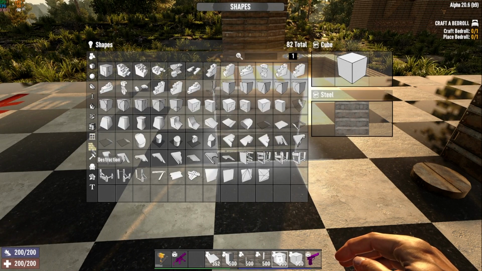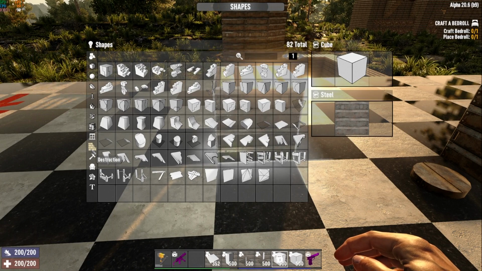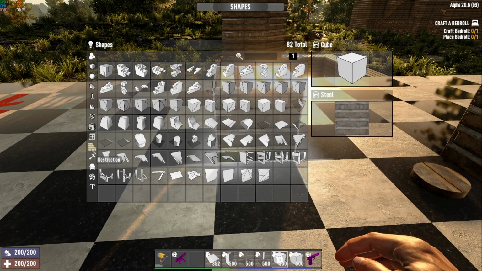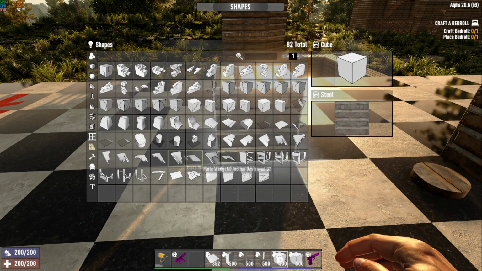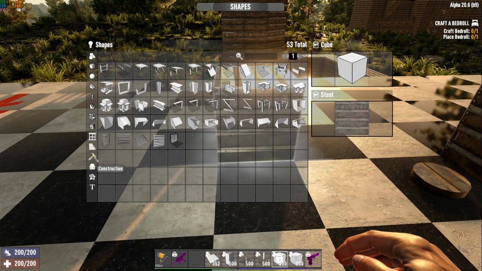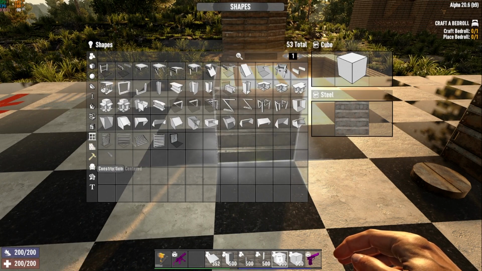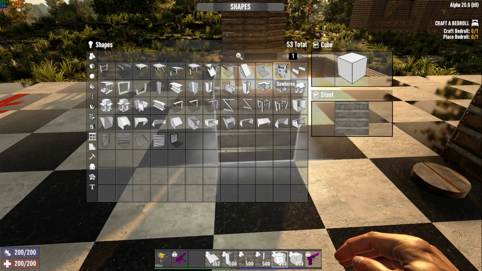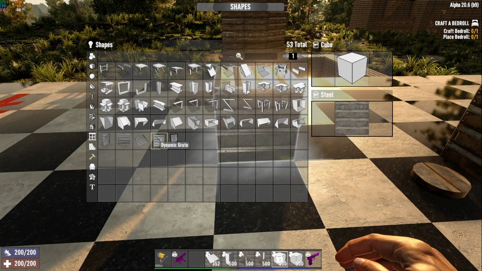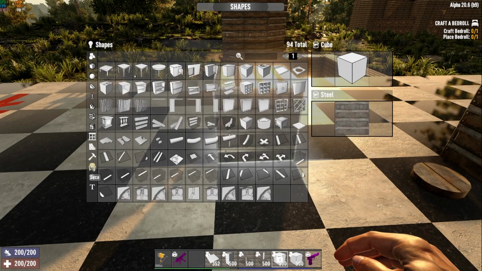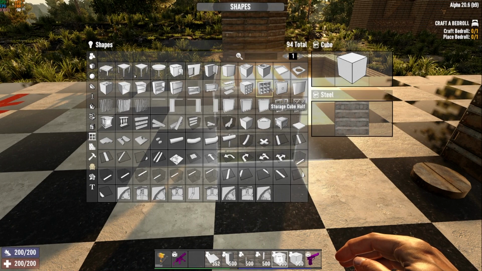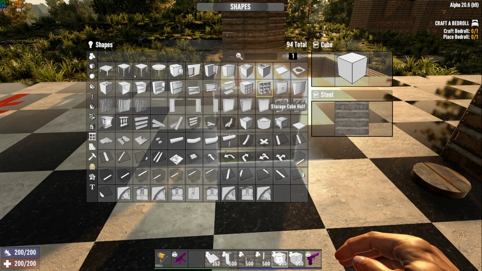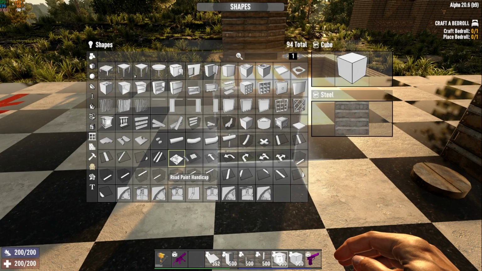These are the destroyed blocks, so if let's say you're building a POI or you want to make your own thematic house or town or whatever you're setting up, whenever you go somewhere and you see these crumbled blocks that are all busted, all apocalyptic, this is where you'd go to find that. Construction. You can have a sawhorse here. All kinds of weird brackets and grates. We got deco. So if you need a storage cube in your closet, you put your shoes in there. You got handicap signs.